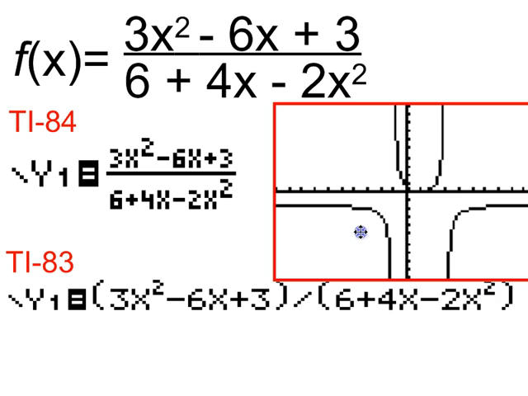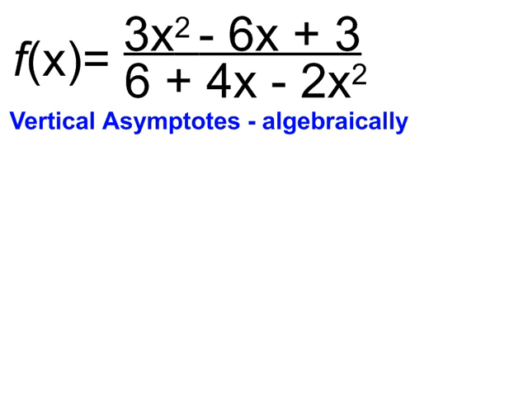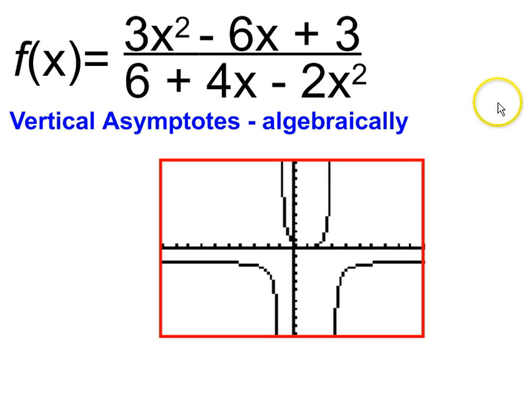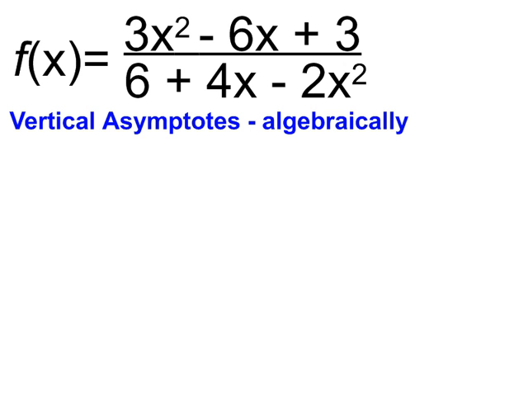If you've done so correctly, your graph should look something like this on zoom standard, zoom number 6. So let's take a look at this algebraically. I wanted you to see graphically, just real quickly, so we could anticipate that we're going to see two vertical asymptotes and one horizontal asymptote. Let's now do this algebraically, and I'm going to do this a little bit quickly for the sake of trying to keep the video as short as possible.